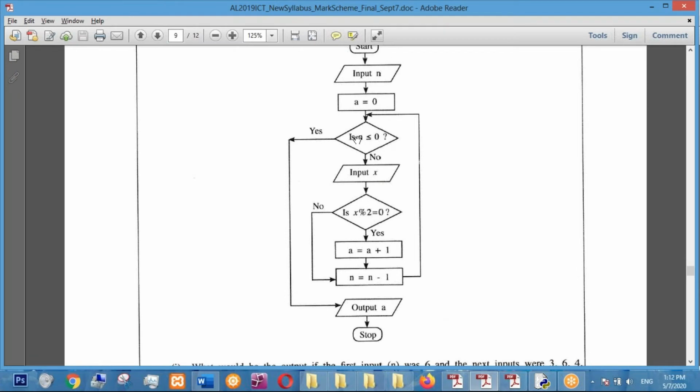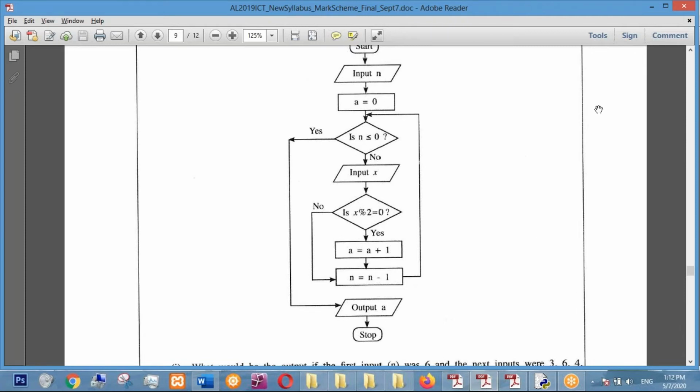This is the loop which controls. So here the loop will continue as long as the n value is greater than 0, right?